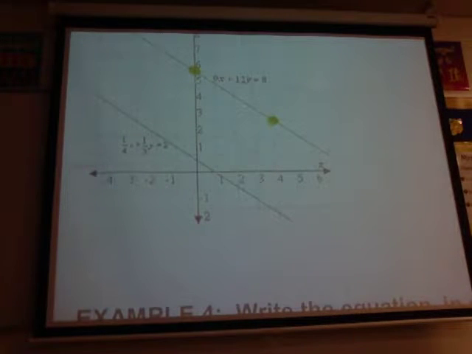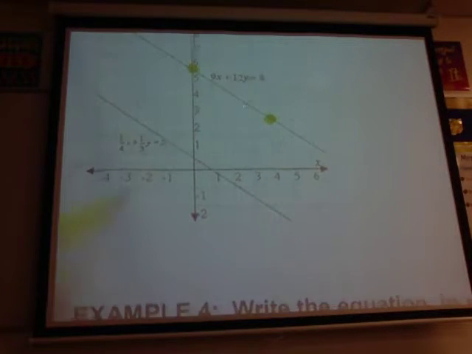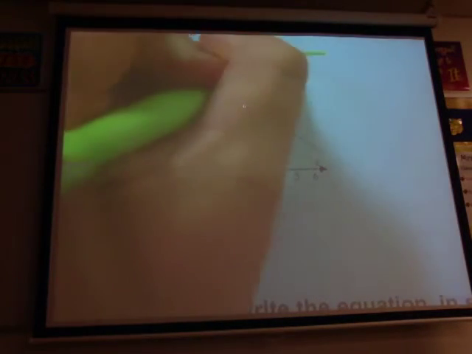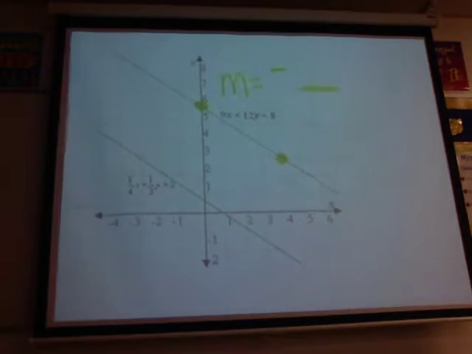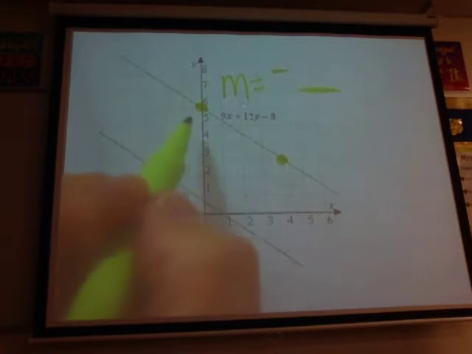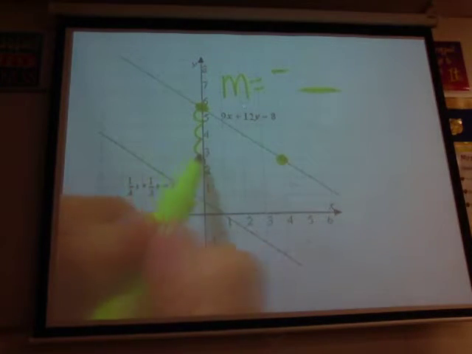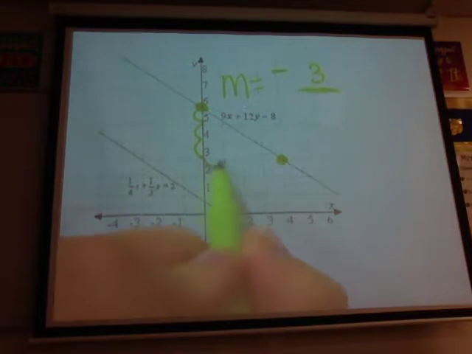If you don't like my point, you might be able to find some other points to use. Okay? Now, is that slope parallel, perpendicular, or neither? The lines look parallel, okay? I'll give you that. Is that slope positive, negative, 0, or undefined? It's negative. Okay? So my slope is a negative something. -3 over 4. Okay, so I go down 3 to get to that next point, and then I go right 4.